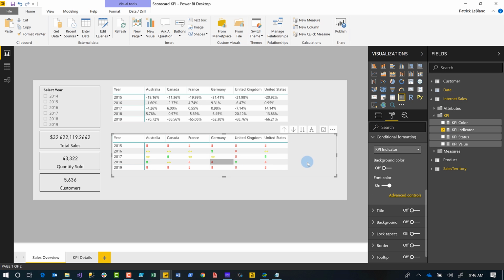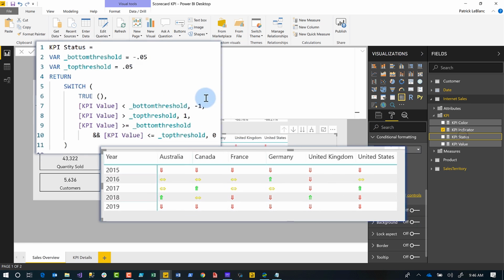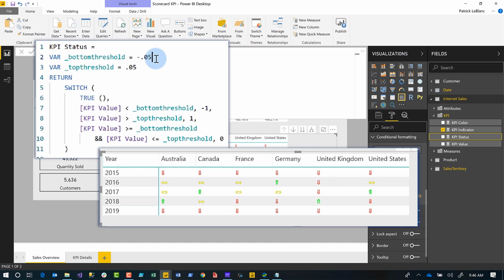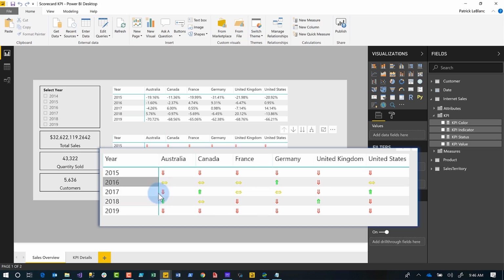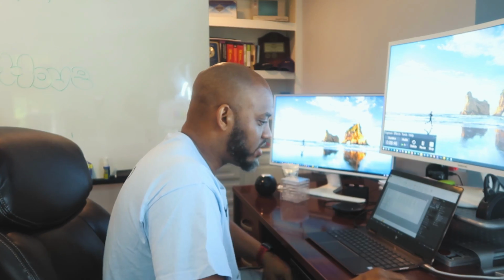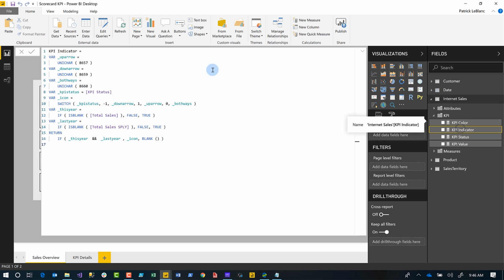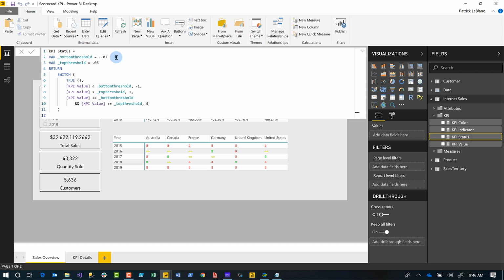Well, it's really easy. You go to exactly one place, go to your status, right? I'm going to say, okay, so you want it to be 3%. Yeah, so I click update, I change that. Now look at this, right? It's going down and it corresponds, and I change it in one place. It changes the color and it changes the icon that I'm displaying. This is phenomenal. All right, I'm going to change it back because I know what I want those thresholds to be, right?